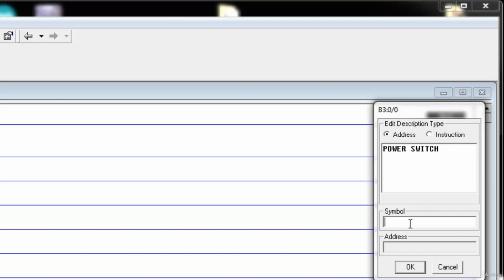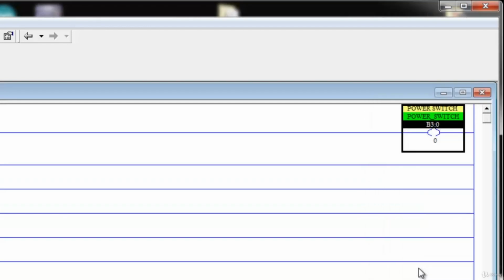And we're going to use this bit throughout our program, in our HMI, in a host SCADA system, anywhere else we want to know about the power switch, we are only going to look at this bit. And we're going to call it power underscore switch because no spaces are allowed in the symbol. And now you see our description appears in yellow and our symbol appears in green.